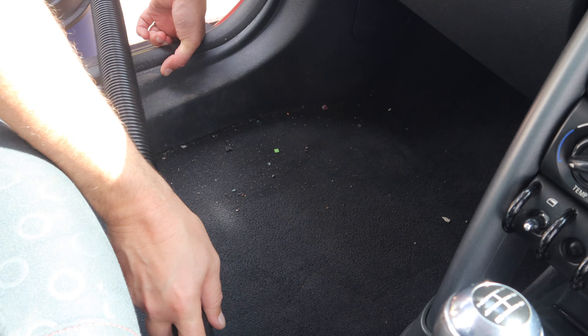When it comes to doing the interior, what I'm using at this point is the new Garage Therapy Citrus Pre-Wash. That's right, you heard me correctly — a citrus pre-wash as an interior cleaner. Well, it does say on the bottle that it can be used, if heavily diluted, as an interior cleaner. So I've got this mixed up at 50 to 1, which makes for a very economical interior cleaner. And it's doing really well, as you'll see as the steering wheel and everything starts to look a lot cleaner.